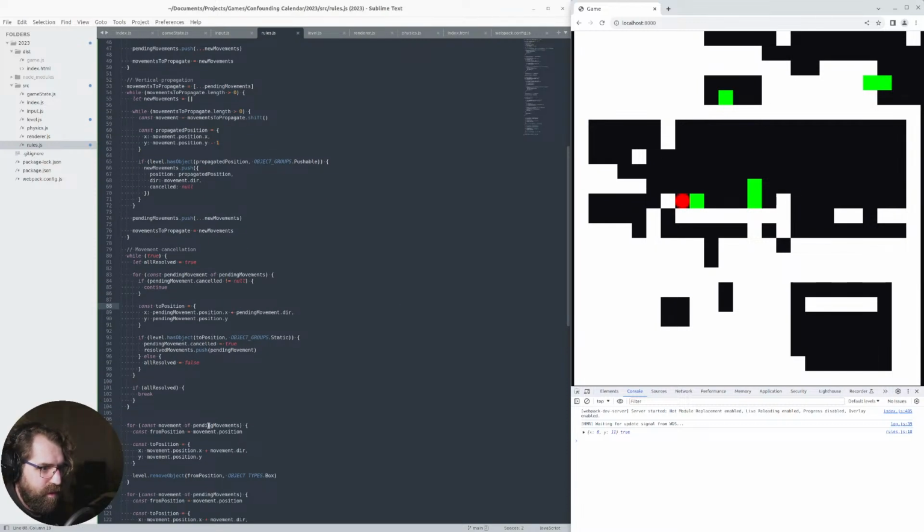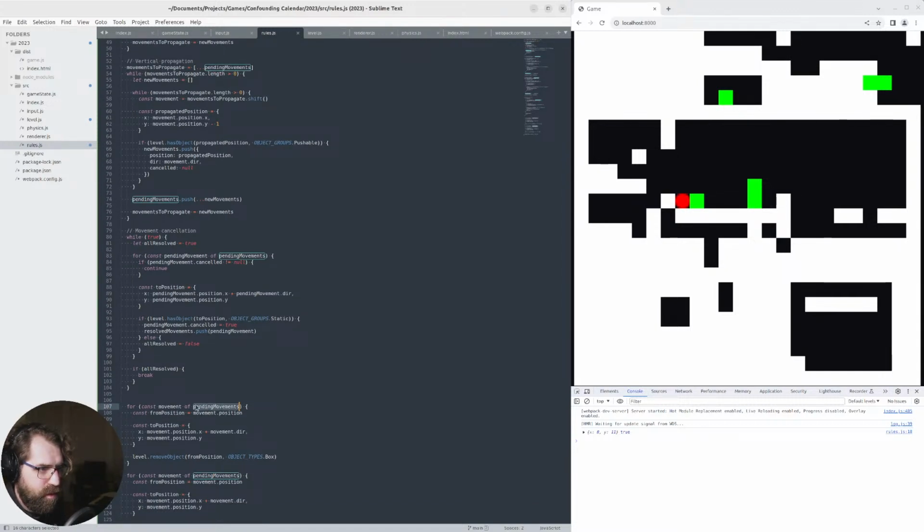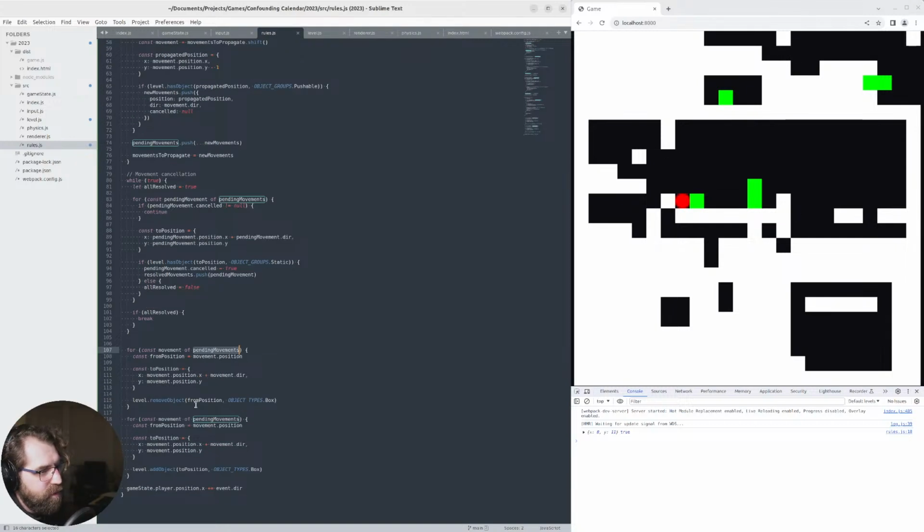Because this is working on pending movements when it actually needs to be working on... no, it needs to be working on pending movements. It's not like we're removing anything, we're just setting cancelled. But we're not actually cancelling anything yet.